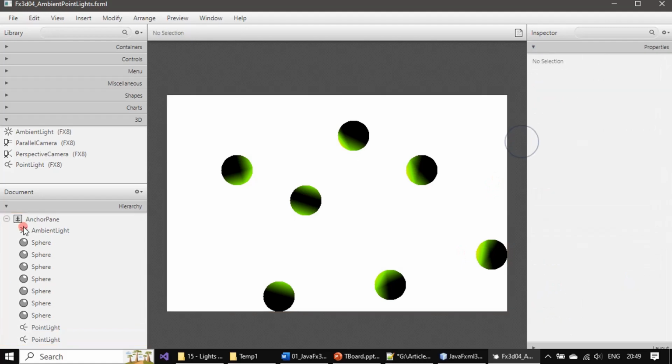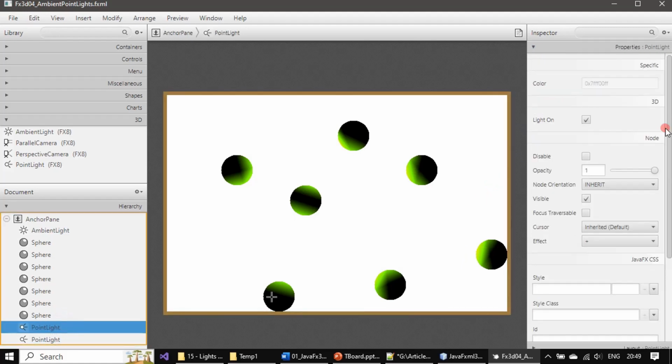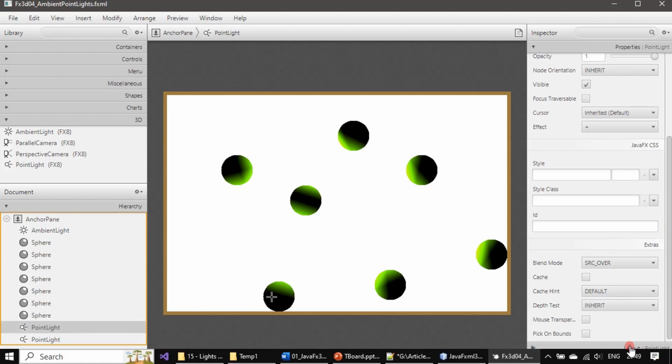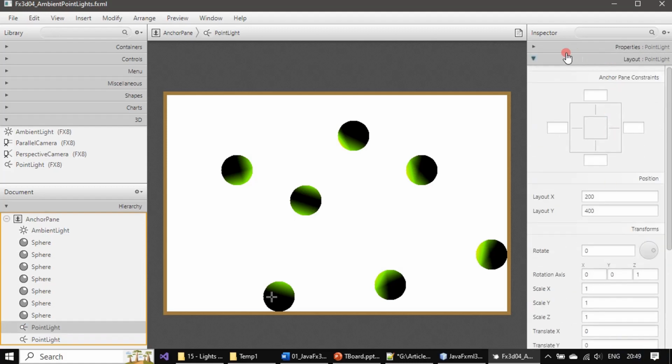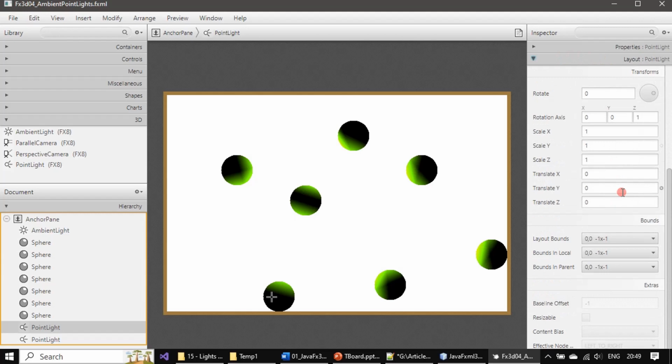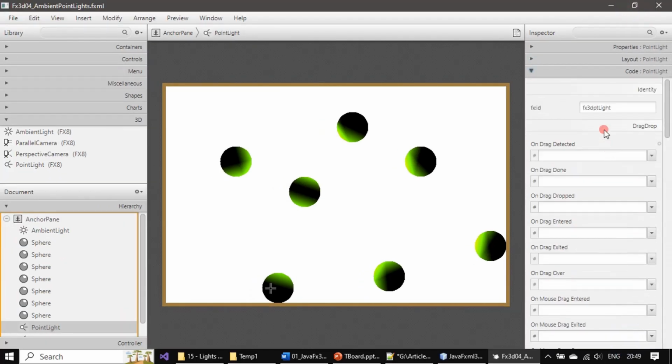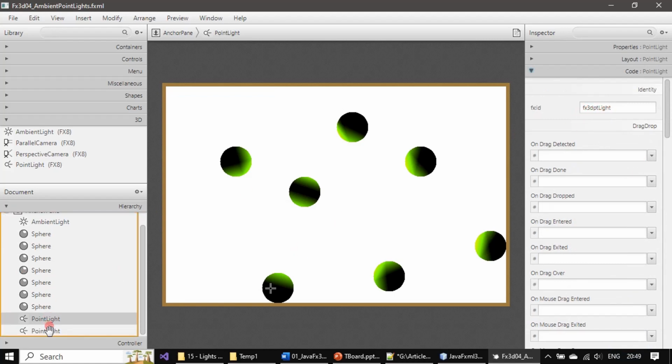So at one time, if you want to change the color, you can do that. And here, if you see, under the code, we named this as FX 3D point light, and this one. Okay, let's quickly do that. It won't take much time.